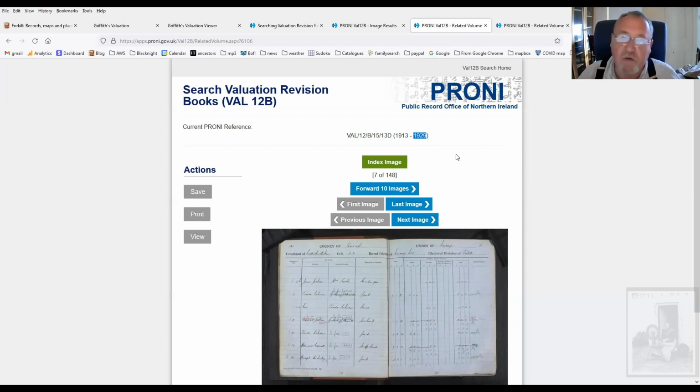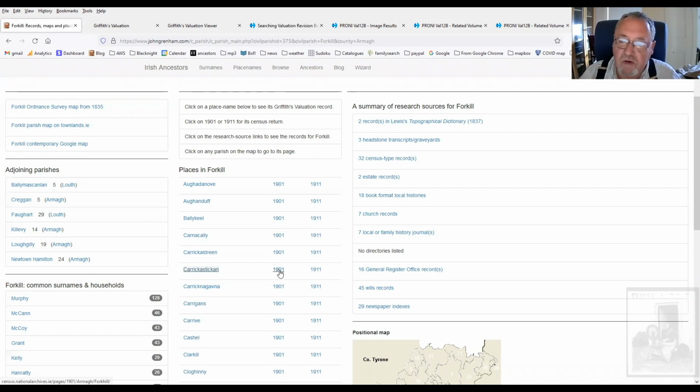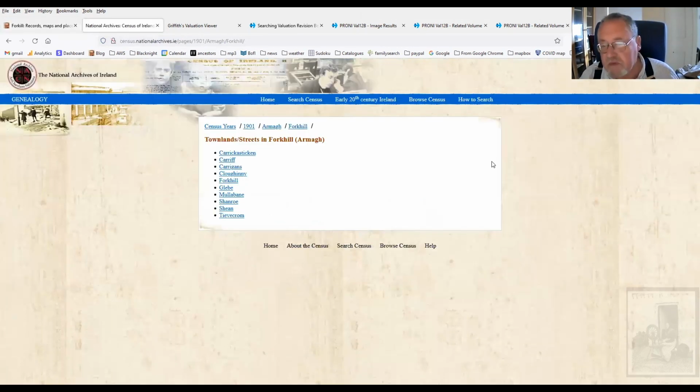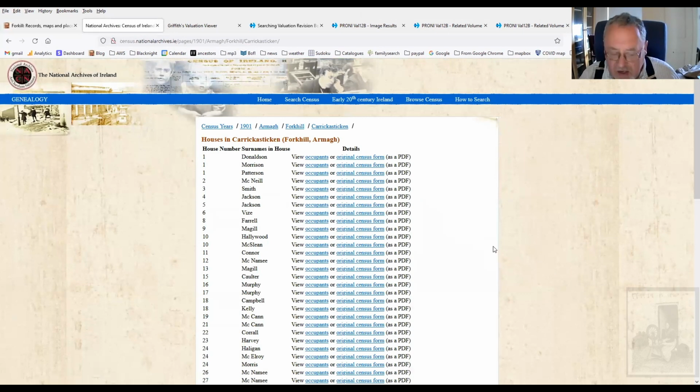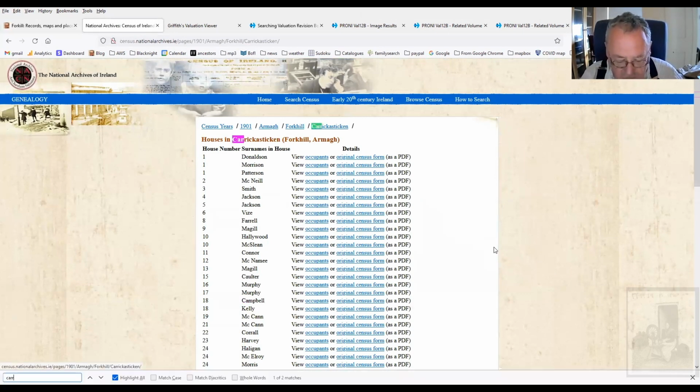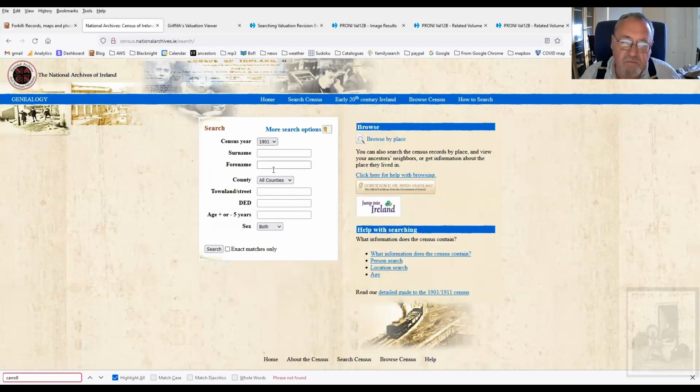At this stage, you can also go and, for example, have a look at the Carrickastickin records. Okay, is there a Carroll there? C-A-R-R-O-L-L. No Carrolls. Oh dear God, what's gone wrong? Let's search the census, 1901.